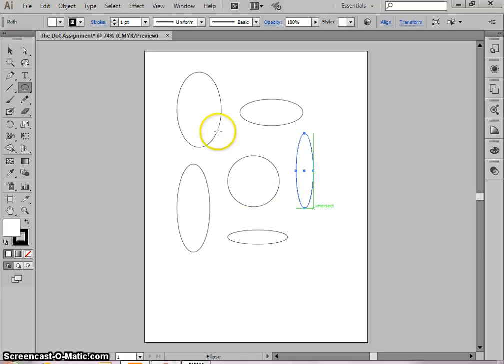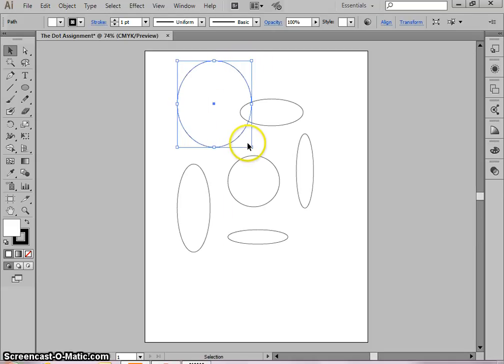Okay, I'm going to go ahead and grab my selection tool, which is also the V shortcut on the keyboard. Click that, it's the black arrow. When I click the black arrow and I click on my shape, it gives me a blue box so that I could select the shape and I can manipulate that shape any way I want. I can make it bigger, I can make it smaller.